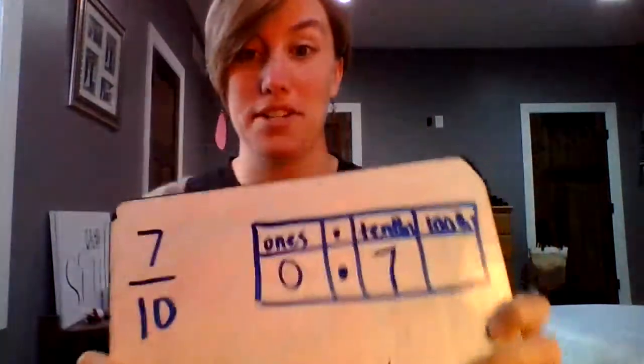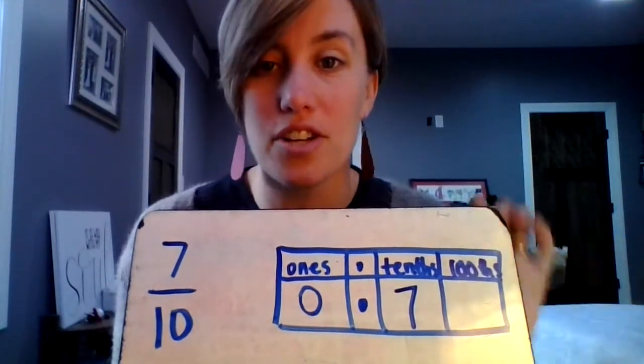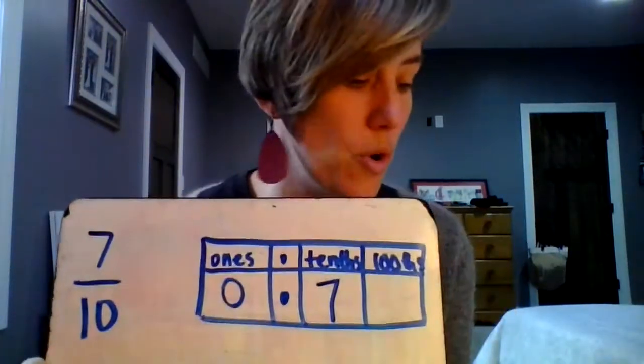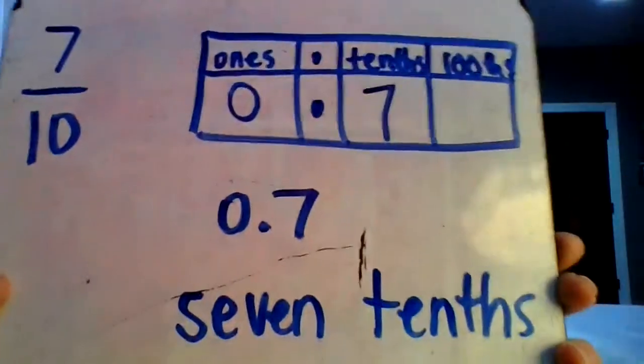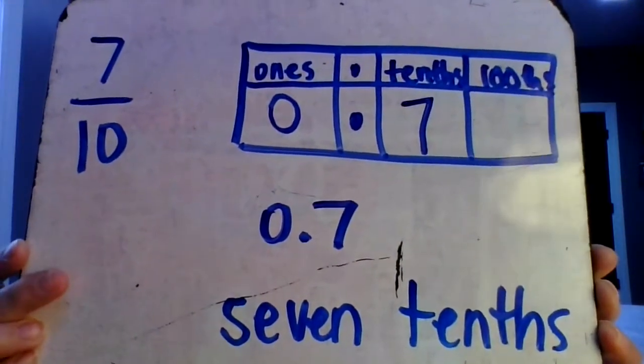What number are you going to put in the tenths box? A 7. You're going to put a 7 there. And then you're going to leave nothing in the hundredths box because you don't have any hundredths. You have nothing. There is nothing there to record. So you're going to write 0.7 on the right line and you're going to read this as 7/10. So you're going to write these words, 7/10, on the read line. You write this as 0.7 and you read it as 7/10.